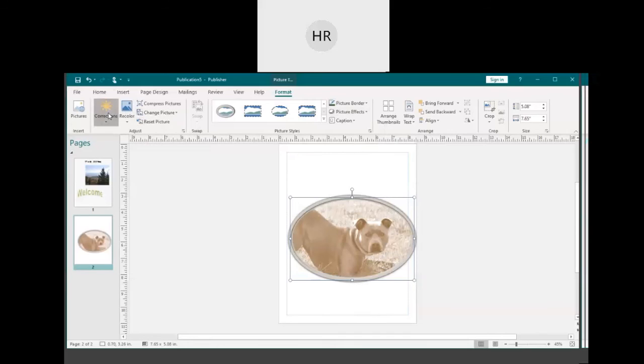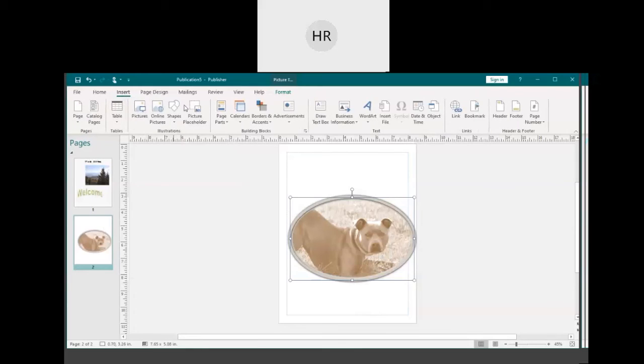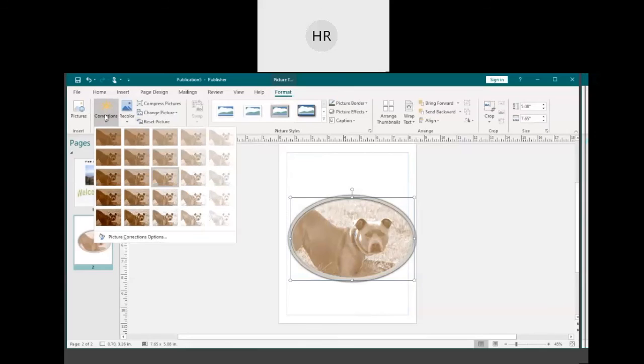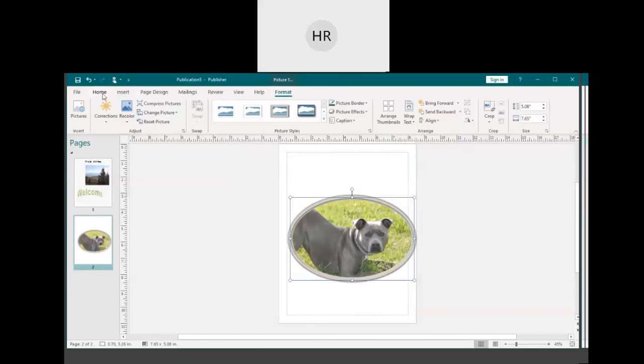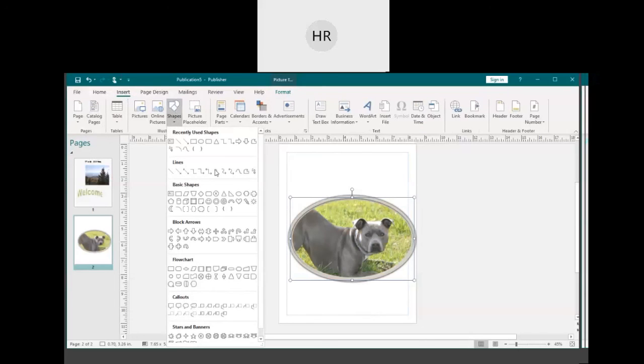Not sure why at the moment. I know previously there wasn't the ability to do this from this page, but at the moment my brain isn't quite working right. So we're going to go back to Insert, to Shapes.